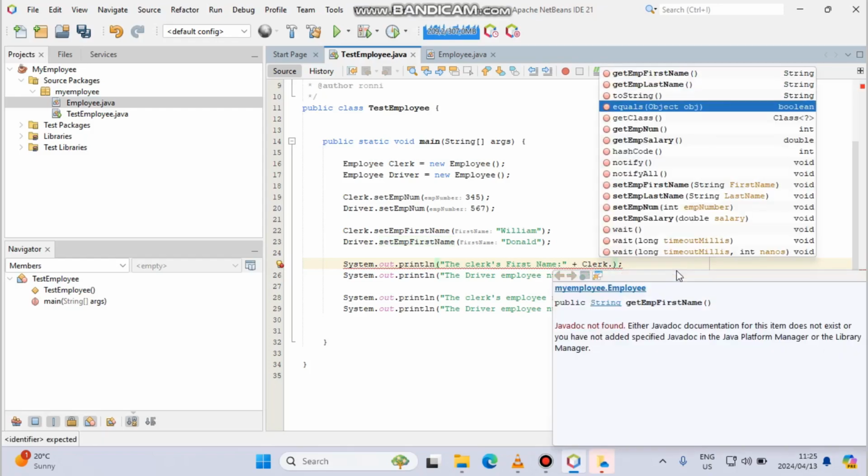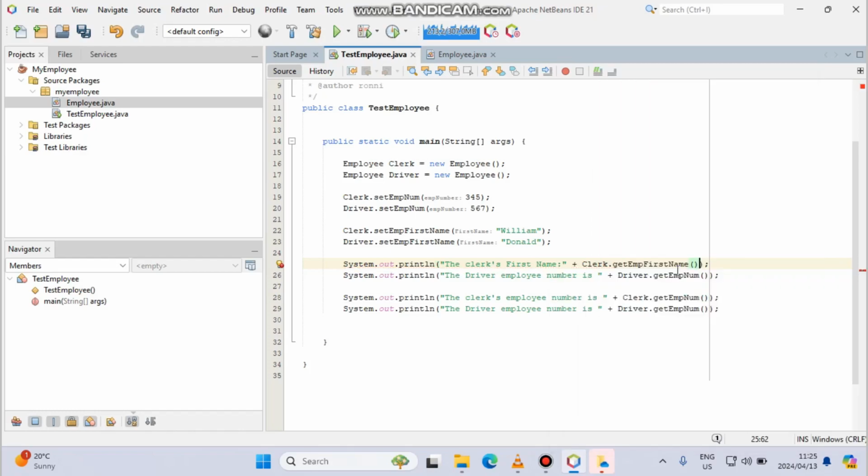Dot again, but now we get the name, which means we set the name and we get the name. So get the first name. Okay.